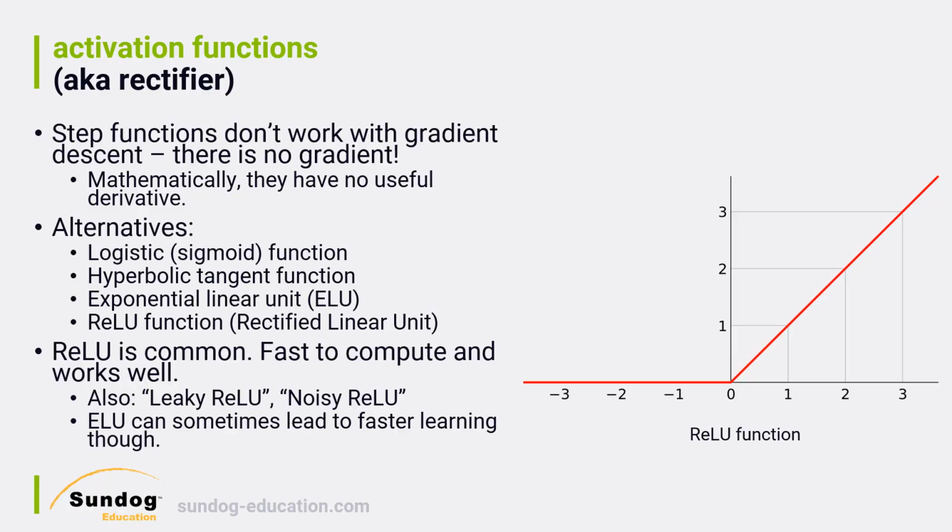But the thing that people generally use these days is called ReLU, and that stands for rectified linear unit. And that's what this graph here is showing you. This is a ReLU activation function right here. So it's pretty simple. Basically, it's 0 if it's less than 0, and if it's greater than 0, it climbs up at a 45-degree angle. So it's just giving you the actual sum of the input weights as its output, if that output is greater than 0.